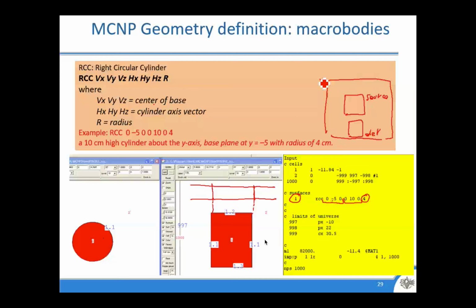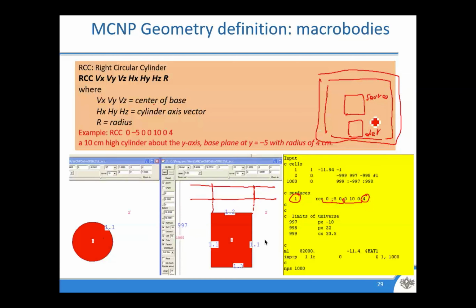It means that I have finally three structures here, because my detector will not be just one surface. There is some structure inside my detector. My source can also have some structure inside, and I have my shielding.